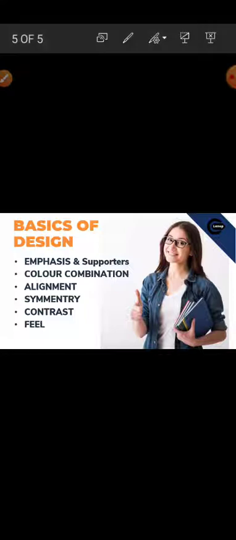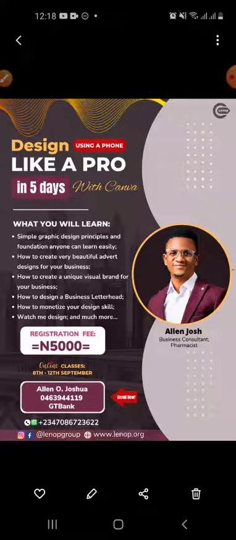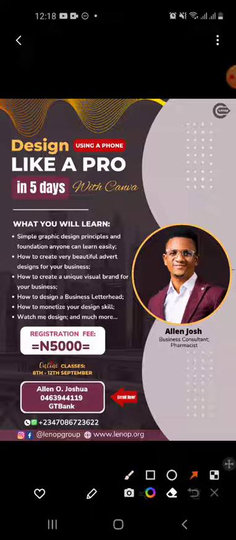See the design, for example, that I used for the advert that got you to enroll for this course. I needed you to know that it is going to be a design class, so I ensured I put designs there. And then you know that you're going to be using your mobile phone, because without this being prominent, if I just write using a mobile phone on the background like the other letters, people might not easily get that it's a design class, but I don't have a laptop. They might not even see that it's using a mobile phone. So I had to emphasize it with that red button, so that you can see that you're going to be able to use your phone to make these beautiful designs from scratch to finish.